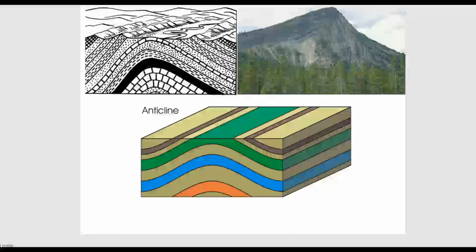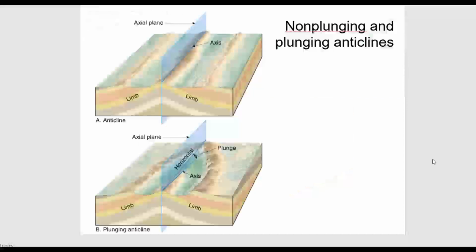Well, what's the deal with a plunging fold then? In this cartoon, we have a block diagram on top of a non-plunging anticline, right? Because it's got the arch-like shape to our rock layers in the subsurface there. It's non-plunging, I know, because I see the different rock layers on either limb of that anticline cropping out in parallel bands up here on the surface. And because it's a block diagram, I have this second cross-section running parallel to the fold axis, and the rock layers in that view just look horizontal.